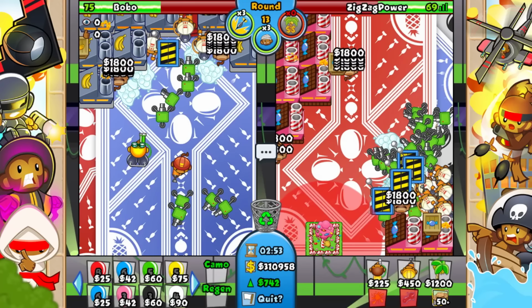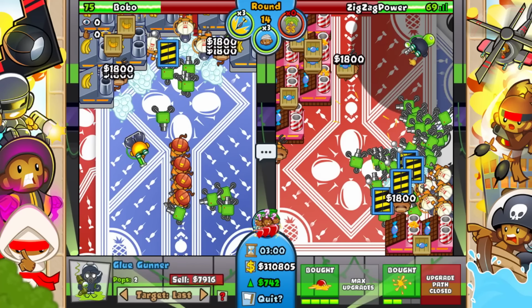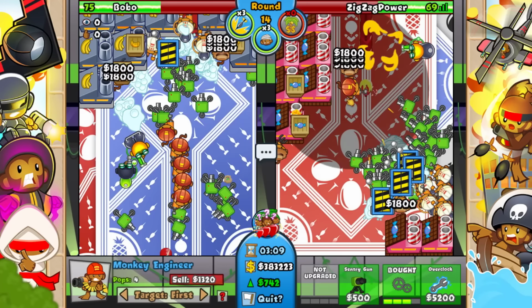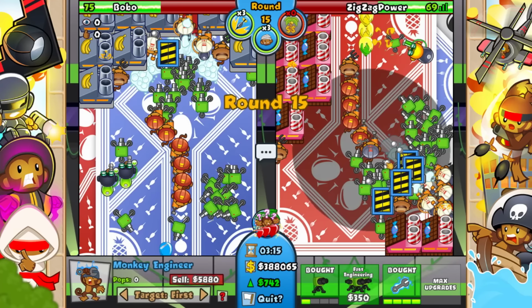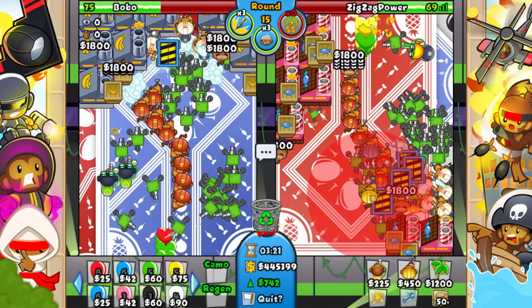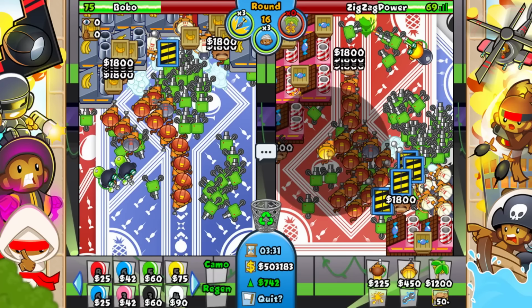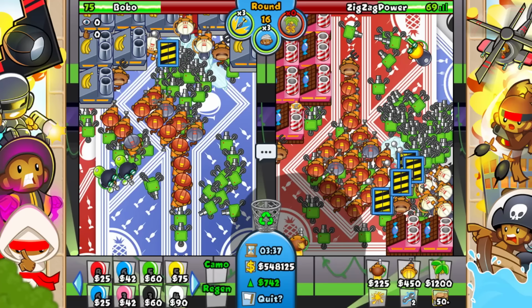Let's go ahead and, honestly, we probably just want to start here. I want to go for these just because stuff at the end is not even worth it. You know what? We just got to go for a bunch of these. There we go. We also got to go for a lot of blues as well, just so we can always use the abilities in case he tries to send camos, because we don't have the most camo detection right now.